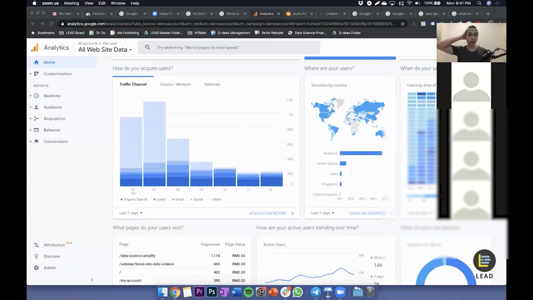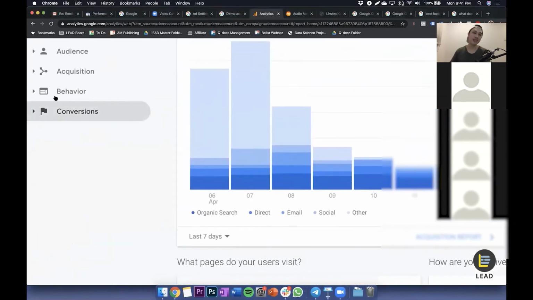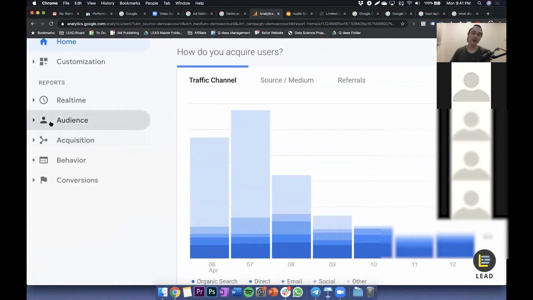Okay, so what we're going to do right now is this report here, known as the User Explorer. We're going to explore users, and exploit them if you want to. So again, Google Analytics, right? And we're going to go down into audience.